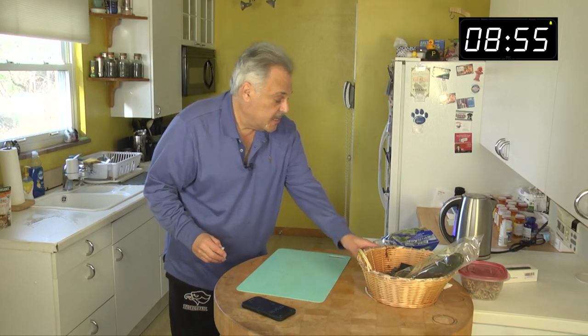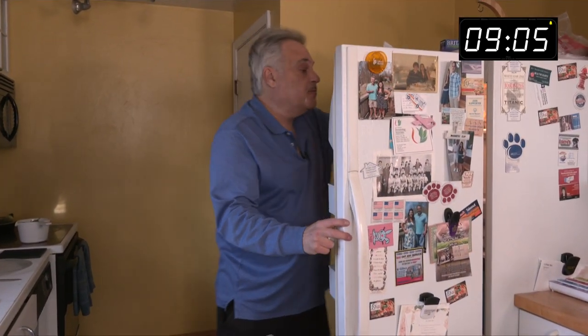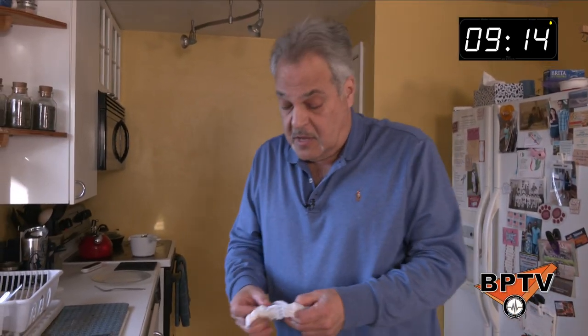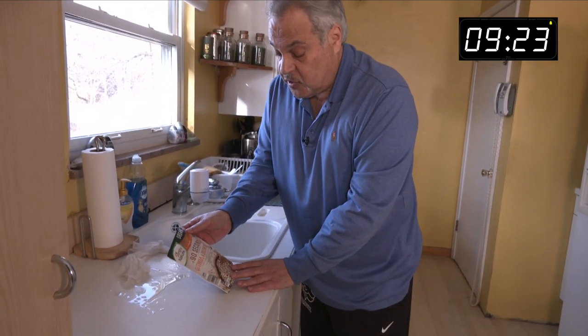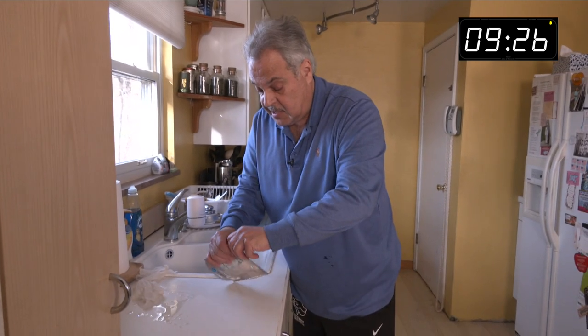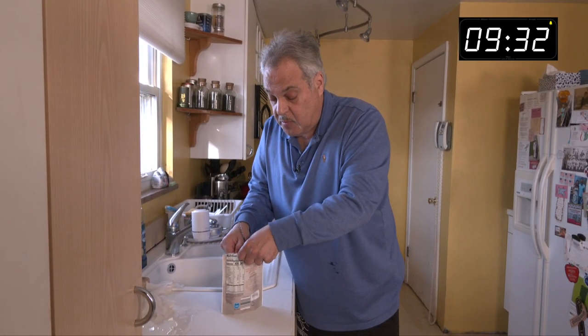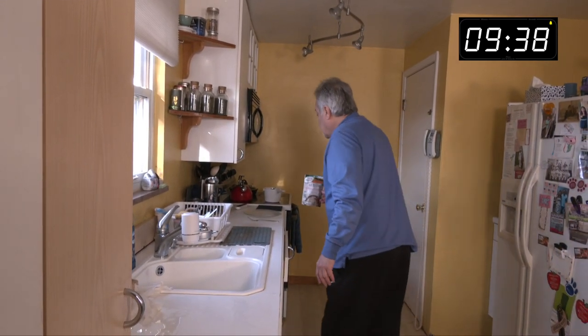The butternut squash - you can store them in the refrigerator. I've had this for over a month. I'll be eating it up probably a little after Christmas, right before the New Year. Happy New Year to you. We'll be doing our 21st show in 2023, third week of each month, and that's a Wednesday. So stay tuned. We'll try my daughter's organic quinoa and brown rice. Let me see if I can rip it. Thanks Casey, that was so easy. You open it up and you put it in for 90 seconds.